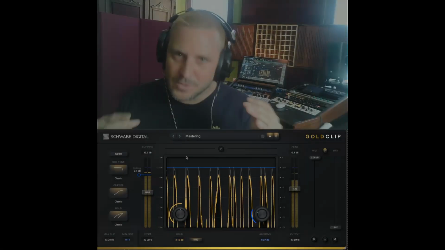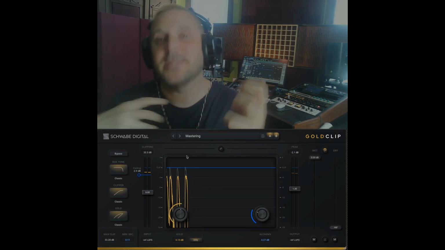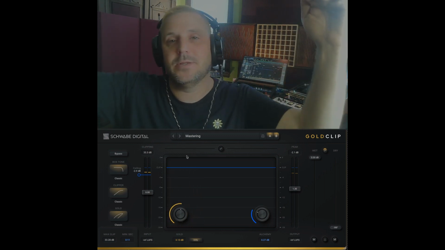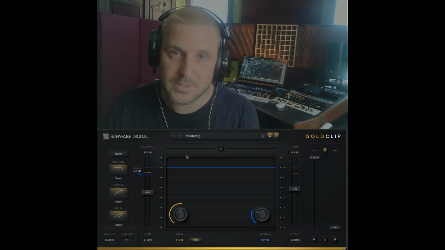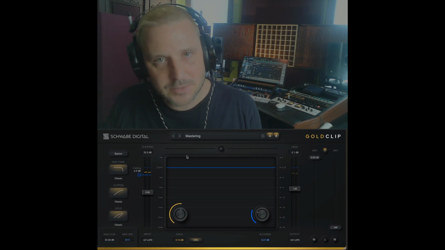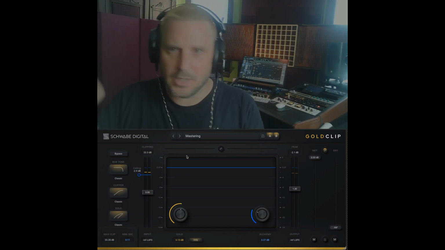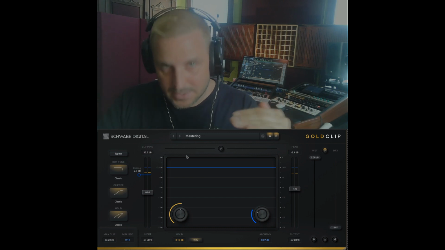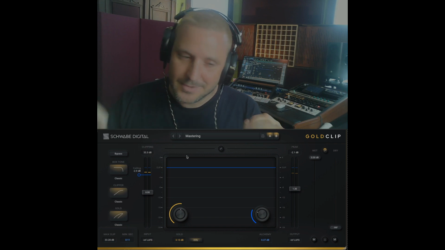I set these all so that they're perfectly Unity pass-through, so when I turn them on and off, they don't sound drastically different, but what's happening is the peaks are dropping by about 3, 4, 5 dB in some cases, right? That change means that it's louder, but we're not actually making it louder to trick us into thinking it sounds better. We're keeping it at the exact same level, and we're just reducing the dynamic range. Gold Clip.